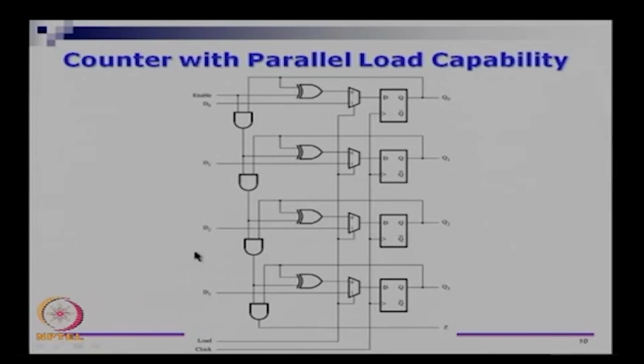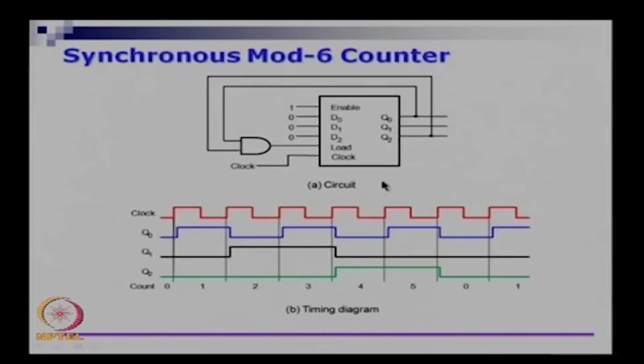If we take the top part of the circuit and we do a small check, what we are doing is we are making enable equal to 1 always, and we are going to load 0 0 0, but the condition for load is that if I take 5, the moment I hit 5, the next clock cycle I want to go to 0, right. So 5 is 101, which means Q2 should be 1, Q1 should be 0 and Q0 should be 1. You take that condition, when Q2 is 1 and when Q0 is 1, you AND it together. This means this line will be 1 only when the counter has reached 5.